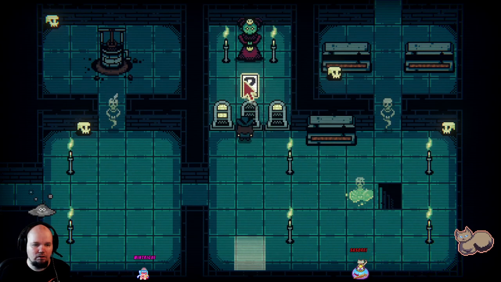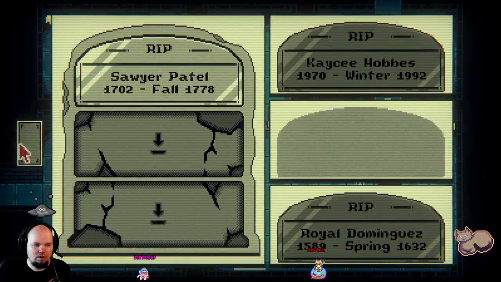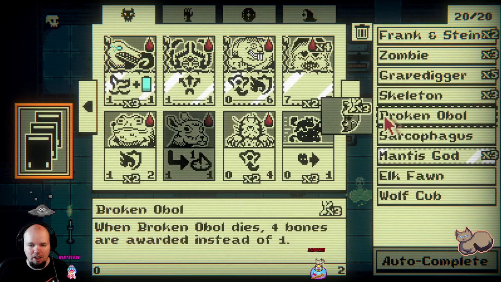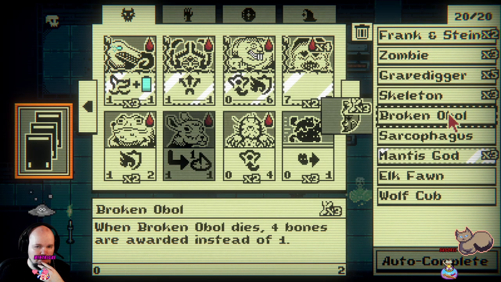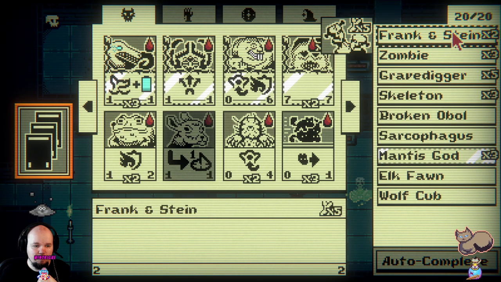Okay, before we move on to the next little bit there, I do want to go through our deck here, because we got some other cool stuff that we can put in here now. The Elk Fawn's not super great, but this here is good. 2 bones. Frankenstein are really expensive, so I kind of want to get rid of one of them, because they're not overly powerful for the cost that they cost, either.